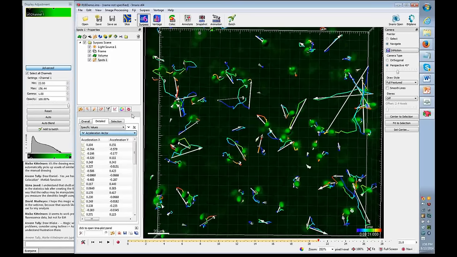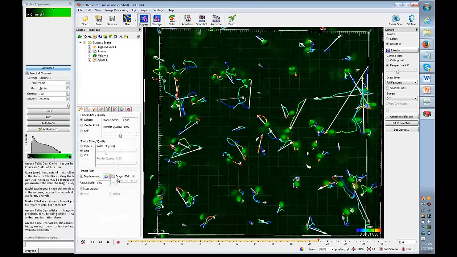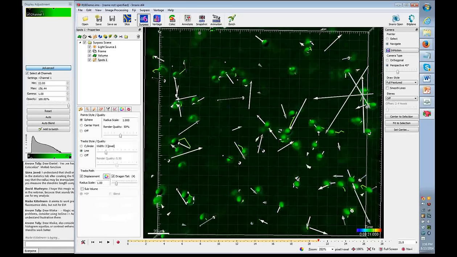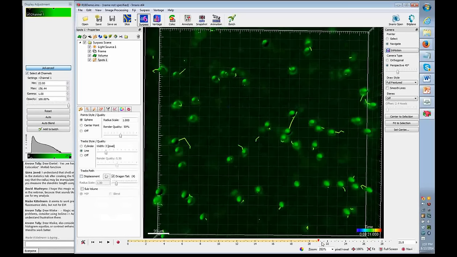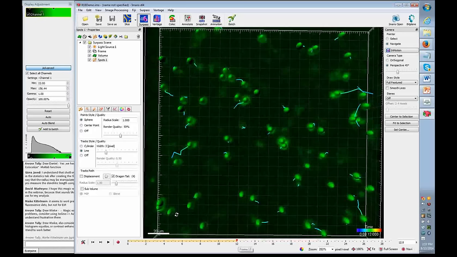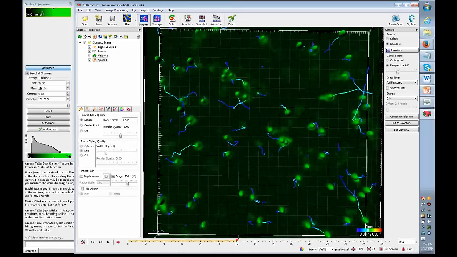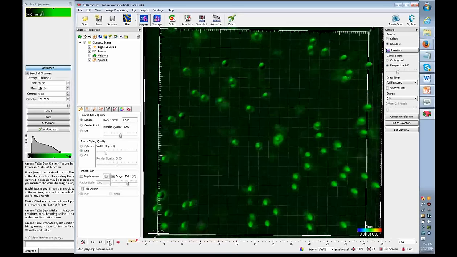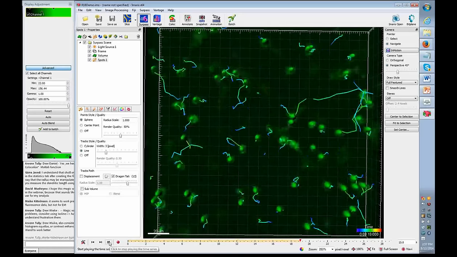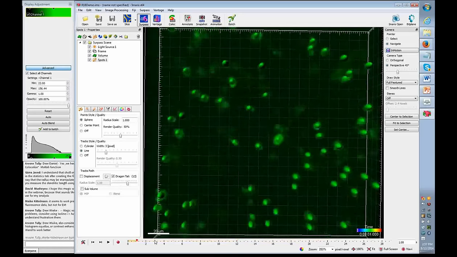There's a number of other visualization options in there. If you want to show this dragon tail, if you have a high density of tracks, that can be useful so that we're not filling the screen necessarily with track lines. You can make it a bit longer, and basically the object then builds its track, and at some point starts erasing the tail end so that it doesn't get too long.